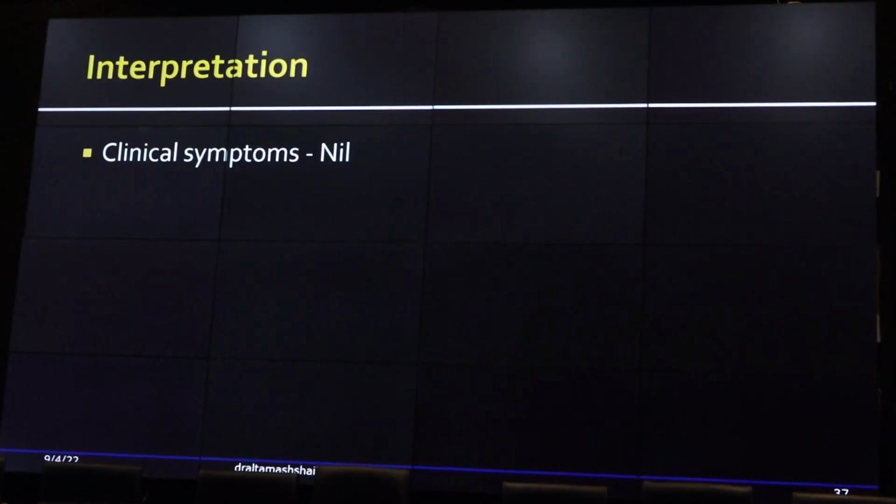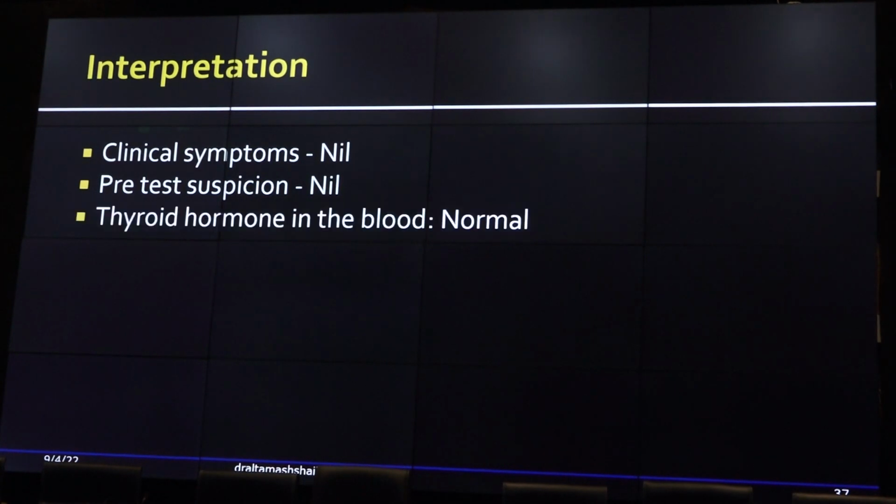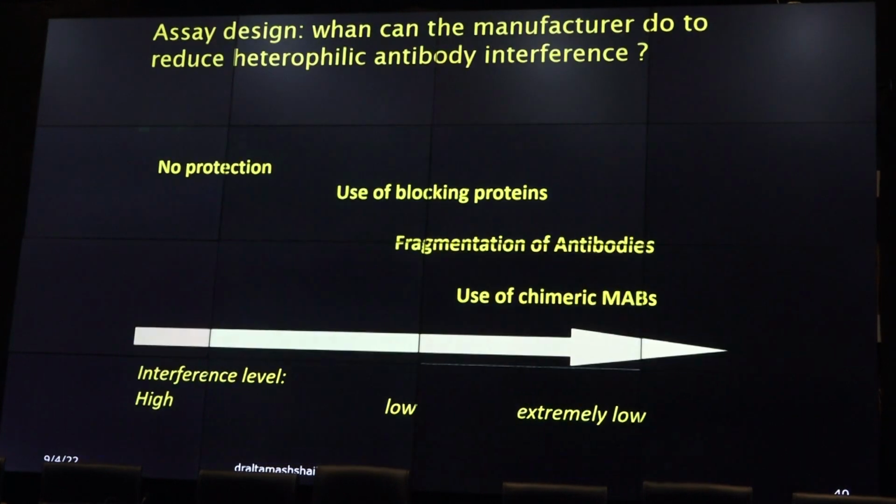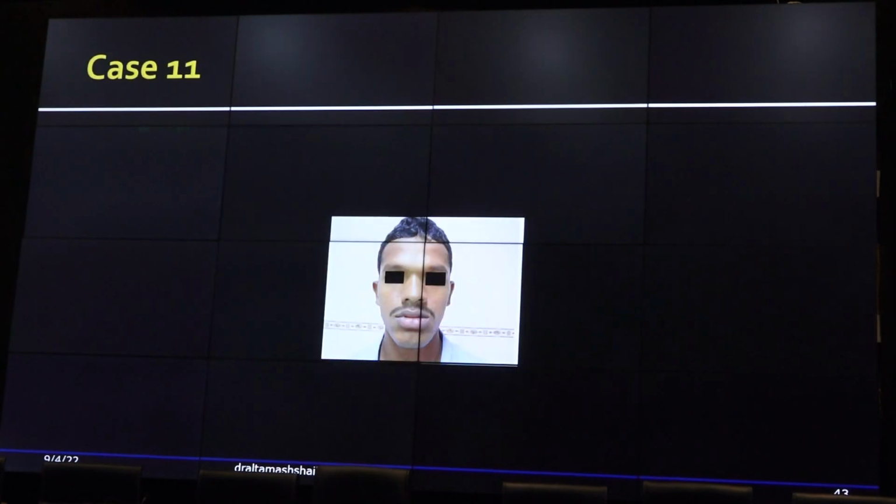Okay. Let me know if my time is up. Interpretation, as I said: look at the symptom, treat a suspicion, look at the serum levels, and look at what is the dose or what you will do. What is the diagnosis here? Anybody? Acromegaly. Okay, 2 people say acromegaly. Any other diagnosis?